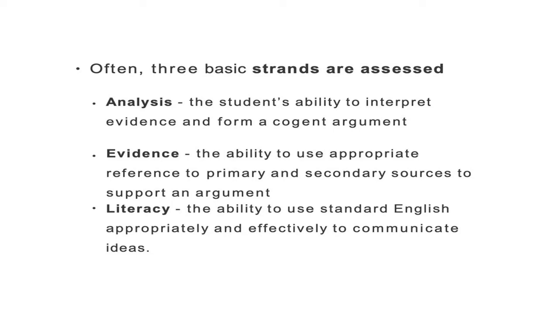Okay. So this is just an example. It doesn't mean that you have to follow this, but particularly for any kind of written work, these three basic strands are usually assessed. One is analysis, which is basically being able to interpret something and form an argument, and then the evidence, right? In my experience, middle school students often say this is what I think, or this is what is happening, but they don't really support that with any kind of evidence. They forget to do that, although it's there. If you ask them later on, they'll say, well, I read that somewhere. But they actually forget to cite it, and that's extremely important. It's an important skill.